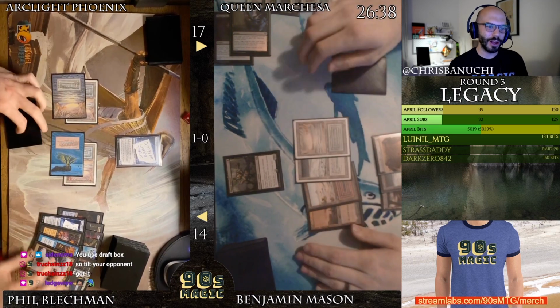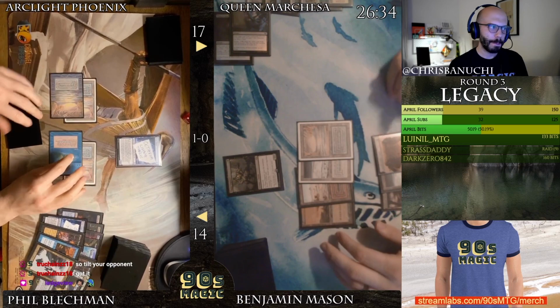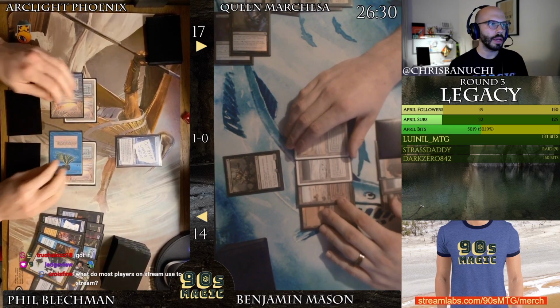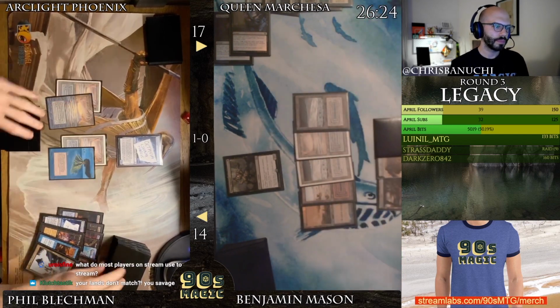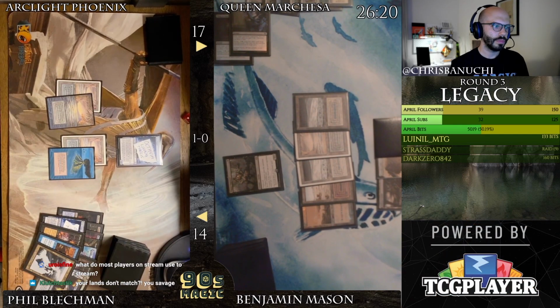Oh, nice Bob Ross emote. Oh, what card is that in play now? Oh, that's Octavia. Okay. I'll play Tundra and I'll pass to you. Yeah, my lands don't match, at least not today. I usually try to make them match, though.